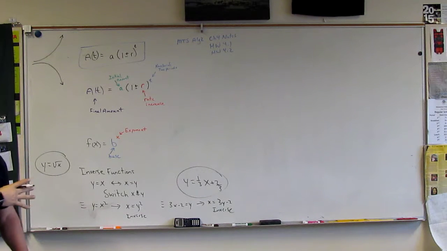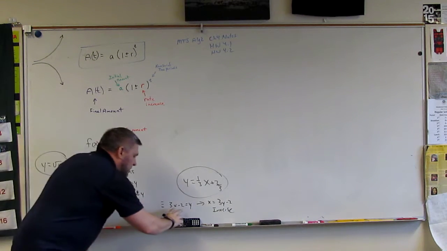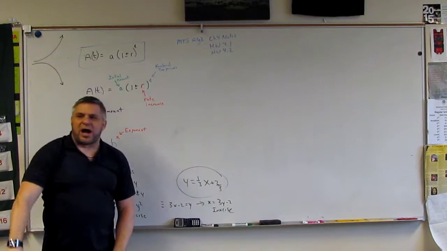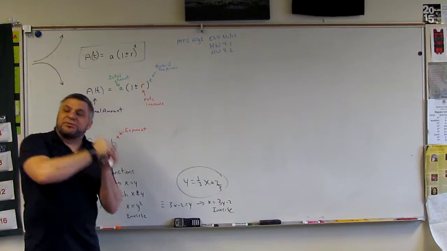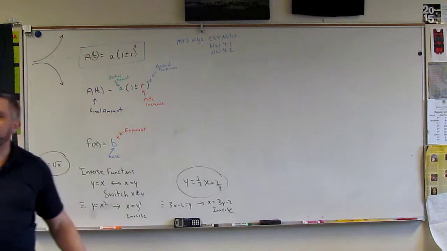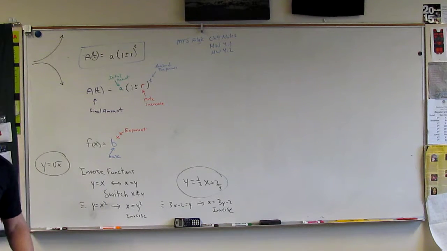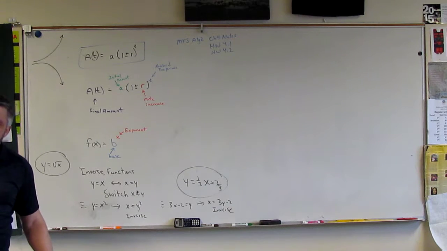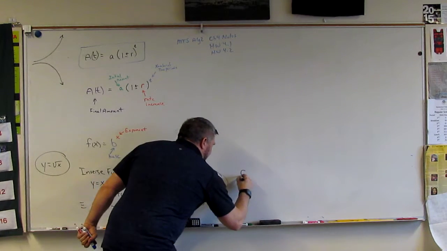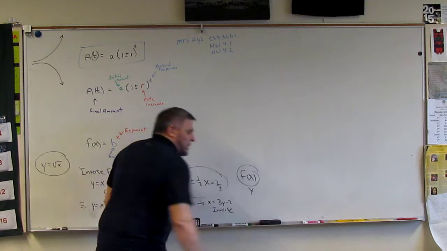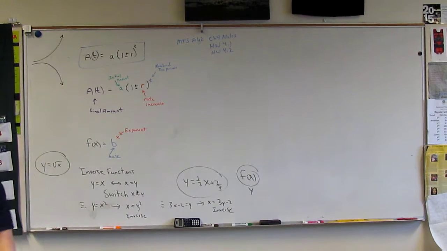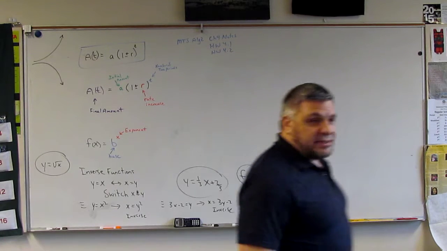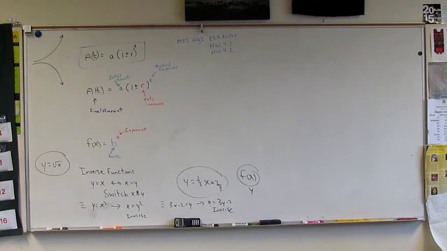We're going to go over that today. But all you really do is switch and then solve for y, because remember, we always put it in terms of y. So we have a new function. The function with respect to x, in other words f of x, is always y, and that's why we solve for y. Those are the notes for 4.1 and 4.2. That's pretty basic, but it's a lot. So now we're going to go through those problems.